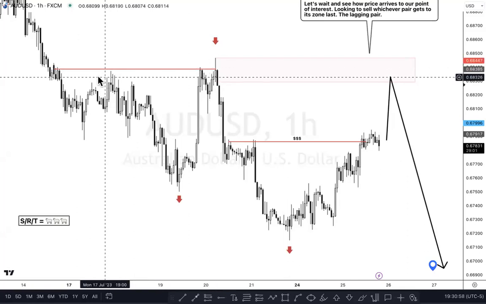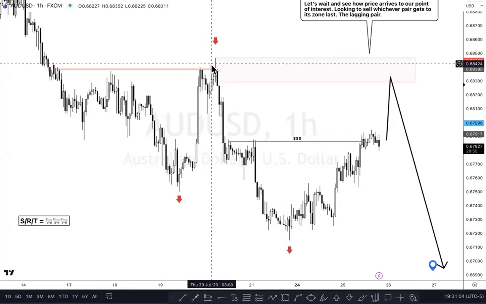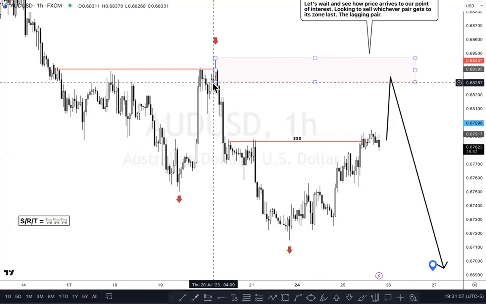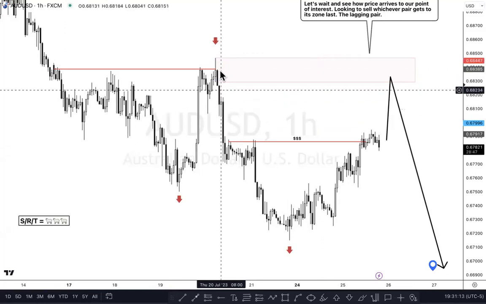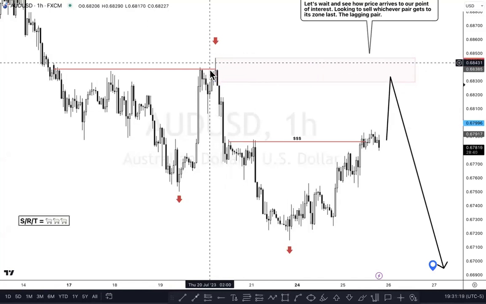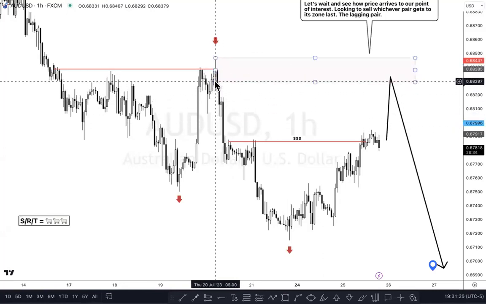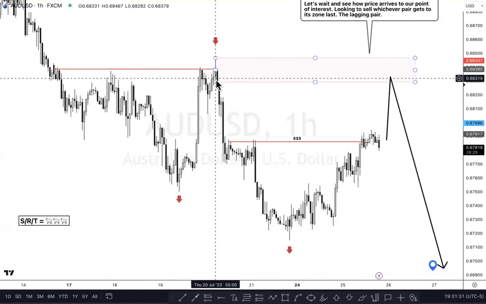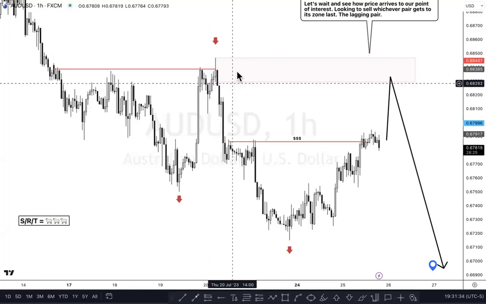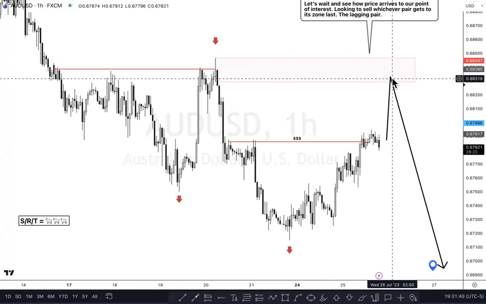So when there's a lot of positions in play, all right, that's the bait right there. And here's the hook. So we got a good old bait and hook. So then this clears everybody out, and then down goes the market, and it goes in the intended direction. So what we can see here, guys, is that we have a very intentional buy position. And then what follows next is the imbalance.